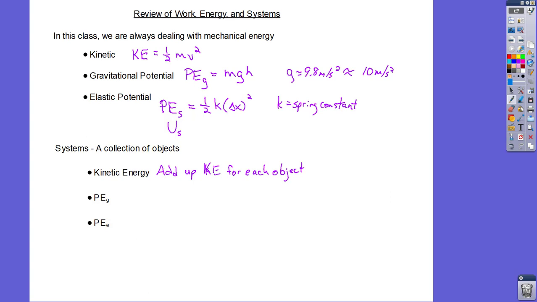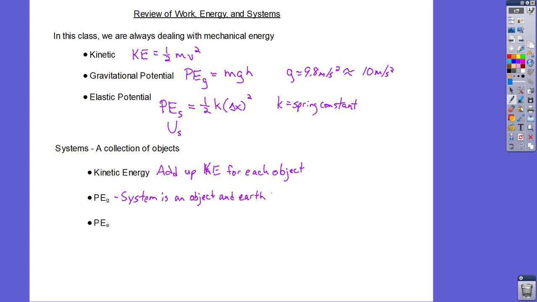Okay, now, but if we're going to be careful with the systems approach here, for the gravitational potential energy, the system is an object or objects and the Earth, the whole planet, because that is what's creating the gravitational field. So you have to have it in there.